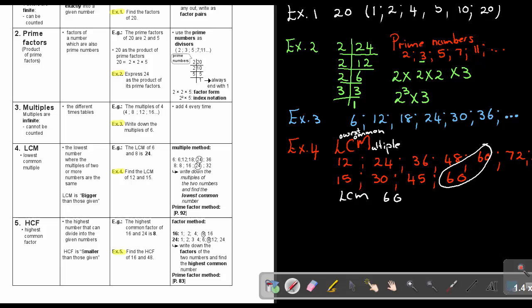And then the last one. This is example 5. And it's going to be the highest common factor, and that's going to be of 16 and 48. Now remember, we're going to use the easy method, listing method, factors. So write down the factors of 16. Let's just look. It's 1. 16 divided by 1, that's 16. Then 2. 16 divided by 2, that's 8. Then 16 divided by 3. 16 divided by 4, that's going to work. And I think that's the final one.